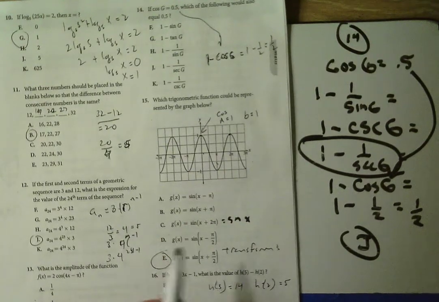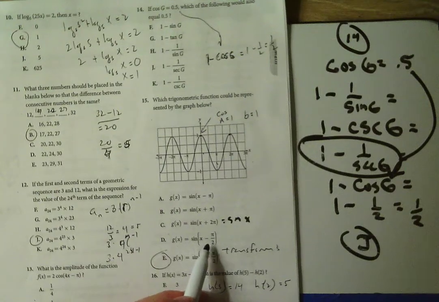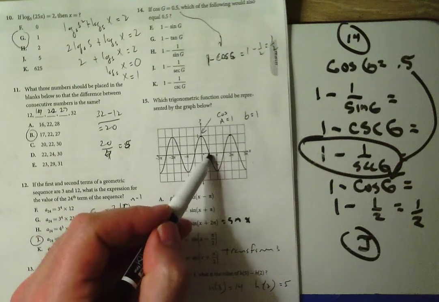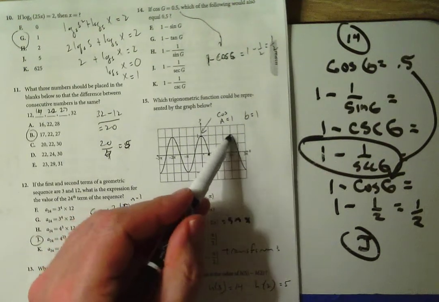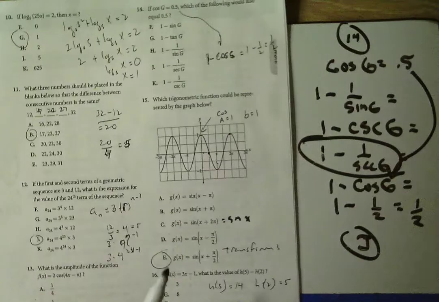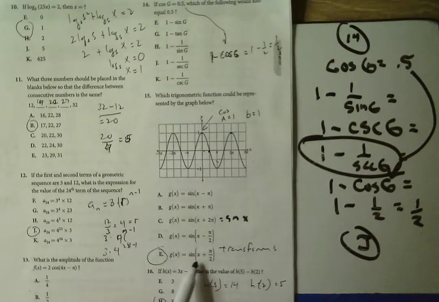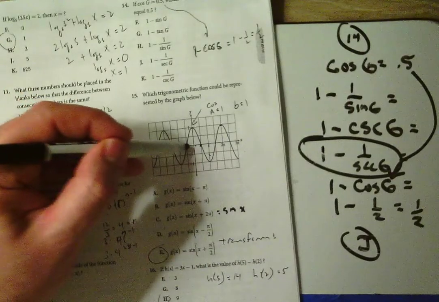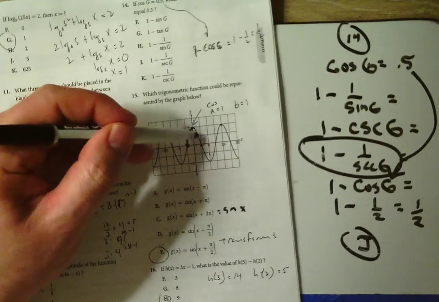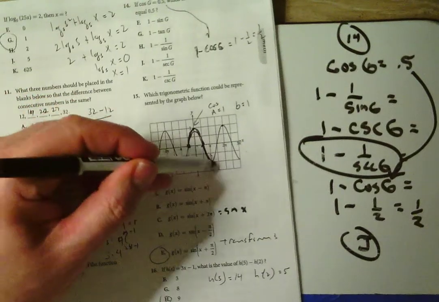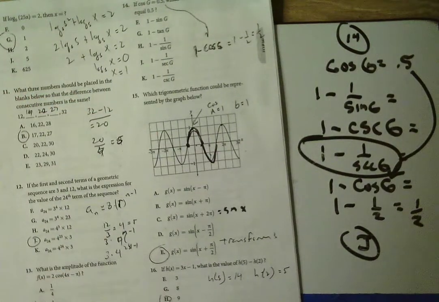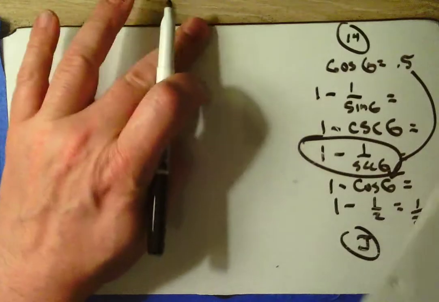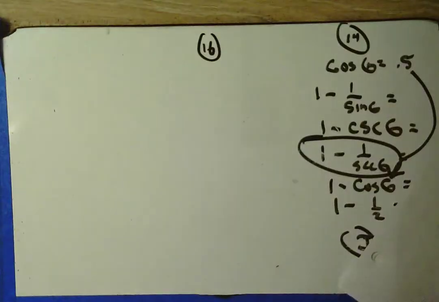And I'm not looking at sine of x here. This shifts the graph right pi over 2. So if I'm starting here, do I have a sine graph starting here? Well, I have a negative sine graph starting here because I'm going down first. So that one didn't work. So that's why E is my choice here. I'm shifting left pi over 2. So I start here and go up, and lo and behold, it looks like regular sine when I start there. So E is my choice for number 15. E for 15.